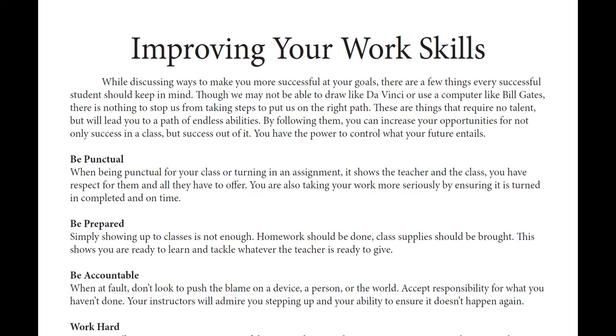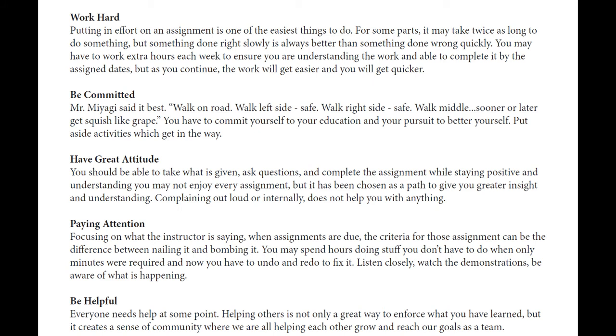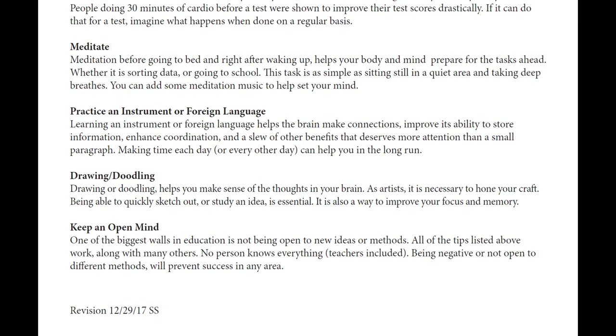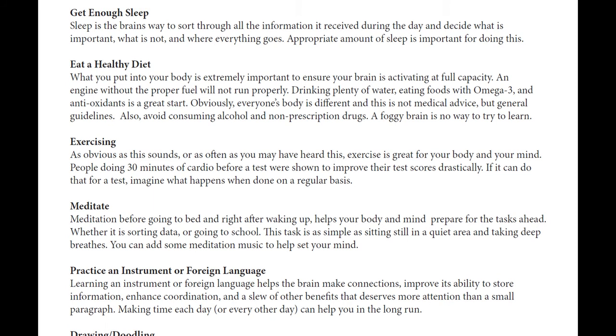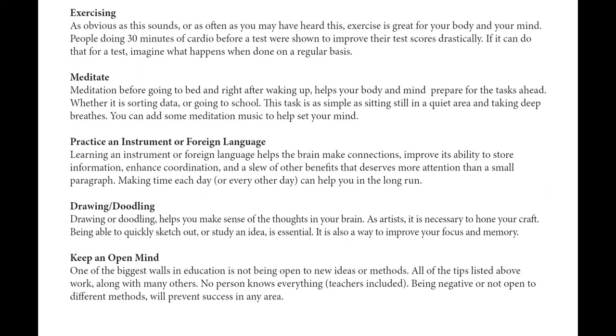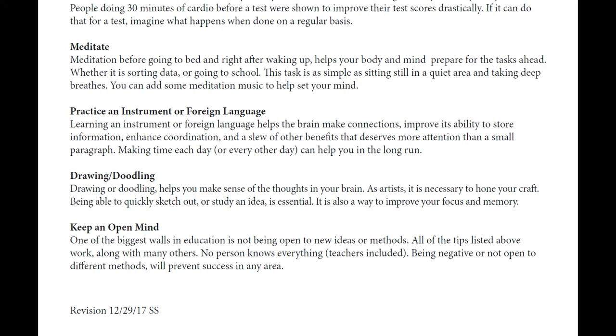Meditating. You can go on YouTube and find 7 trillion videos about how good meditation is for people, and they just don't do it for whatever reason. Practicing an instrument or a foreign language. Obviously you don't have time for every single thing on this list. You may not have time to get enough sleep and eat a healthy diet and exercise and meditate and not go crazy and practice an instrument and a foreign language on top of that.